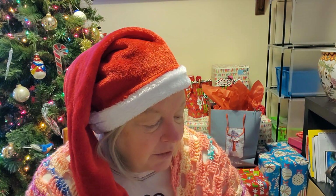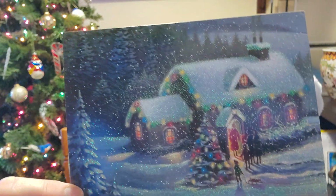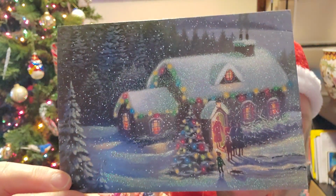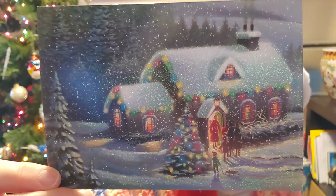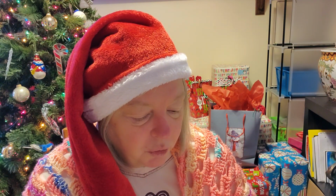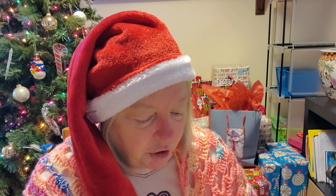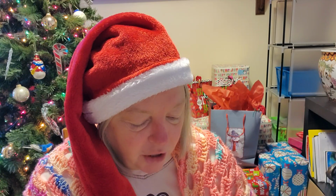And this one is from Tammy Twyford. I'm sure I didn't say that right, Tammy, but I apologize. This one is beautiful as well. All the sparkles. It looks like it could be a Thomas Kincaid. It does not say that it's Thomas Kincaid on the back, but that's gorgeous as well. And this says, may your home be filled with joy of Christmas to share with your loved ones. Happy New Year.